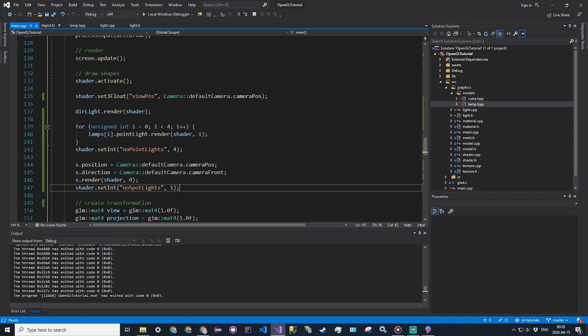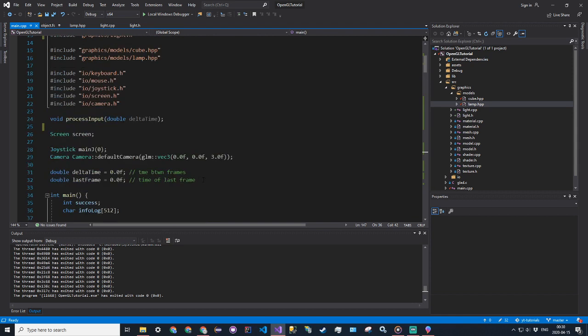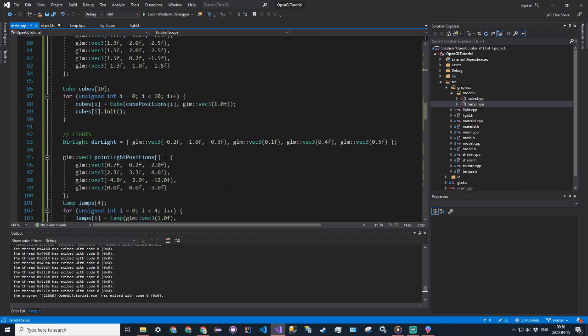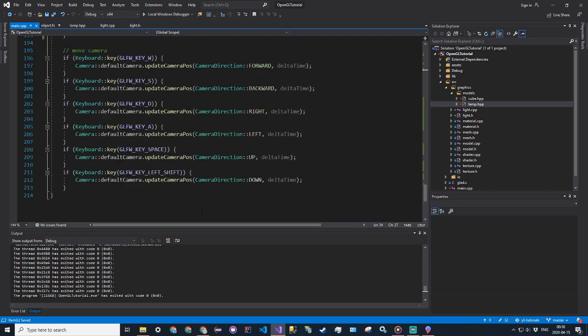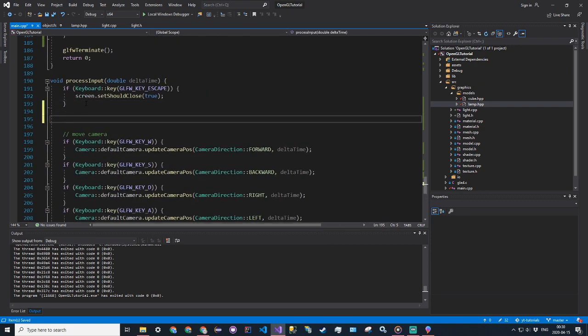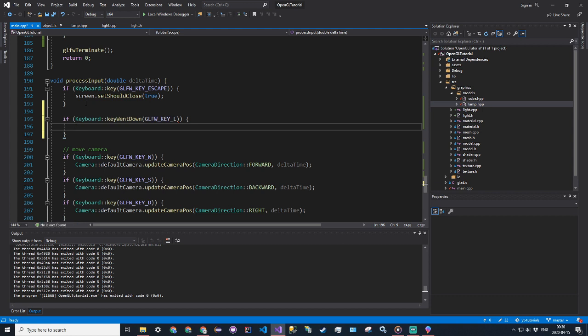and the last thing I wanted to play around with was, let's make it like a flashlight. So let's add a toggle button. So let's do a boolean, bool flashlight on, and it's set to false initially. And then in process input, let's use else. So if keyboard key went down, remember we're using that more advanced function, and we're going to say GLFW key L, and flashlight on is equal to the opposite, so not flashlight on.